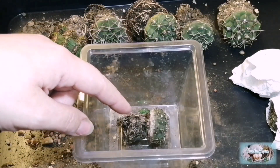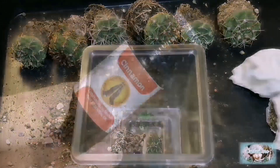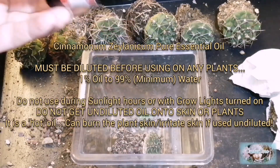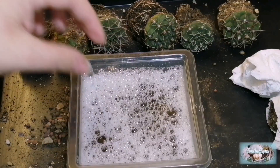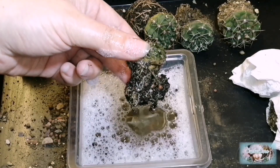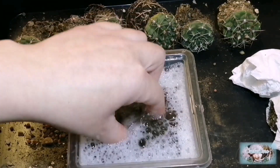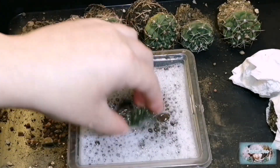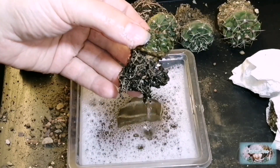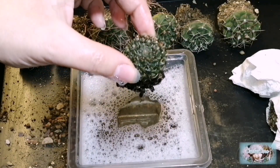I've put the cactus into a suitable tub with some dishwashing liquid, then I'll add a drop of cinnamon oil. I've filled it up with some water so the cactus is in there — that helps soften up the soil so I can loosen the root ball as well. It'll be a nice bath to get rid of the spider mites. Once I've left it to soak, I'll rinse it under the tap, dry off the roots with a towel, and pot it straight into dry potting mix without giving it any more water.